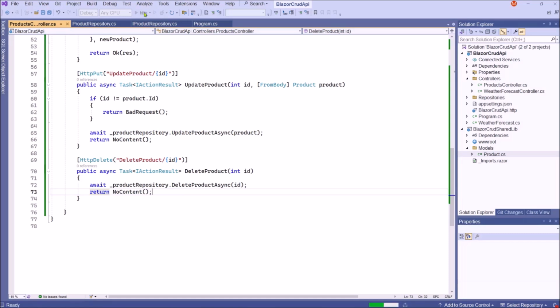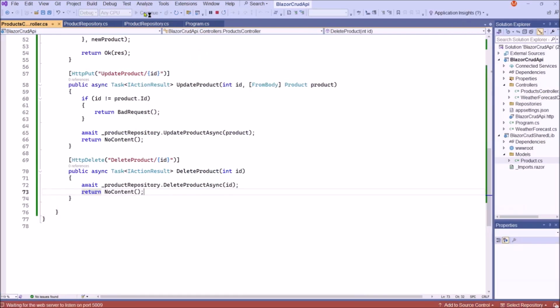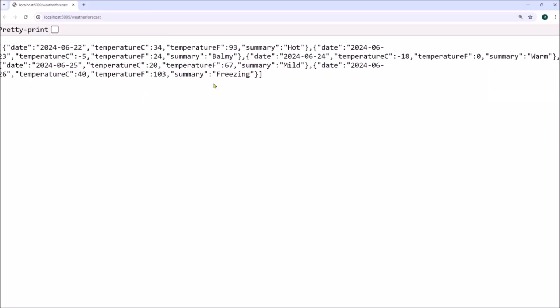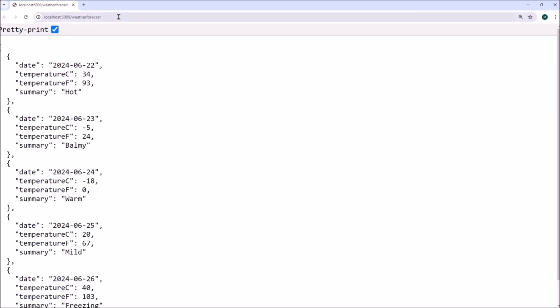If this is okay, in the next step we are going to create the UI, namely the Blazor WebAssembly project, and then call these endpoints we just created. Okay, it looks good. Actually, this is the default weather forecast, but this is not our endpoints. This is the default endpoints. In order to reach our endpoints, first we need to do some settings here.